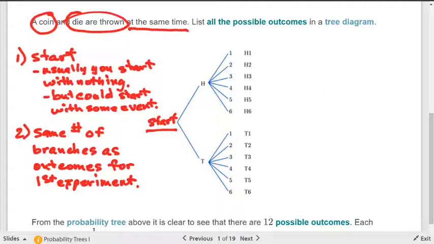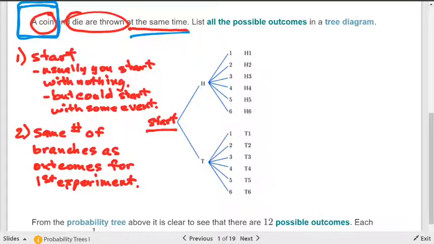And you might need to add or subtract or rewrite what I say. The way it makes sense to me might not be exactly the way it makes sense to you, right? So you can always reword these, as long as you're not changing the meaning of them. So for example, in this case, what experiment am I doing first? A coin. Now, in reality, they say I'm doing these at the same time, and so I'm really just doing them at the same time. But the reason they chose the coin first is because it has fewer outcomes. It makes your tree smaller.